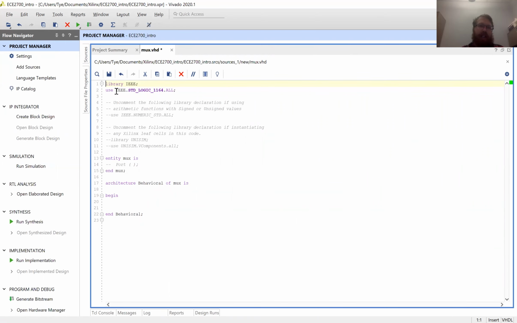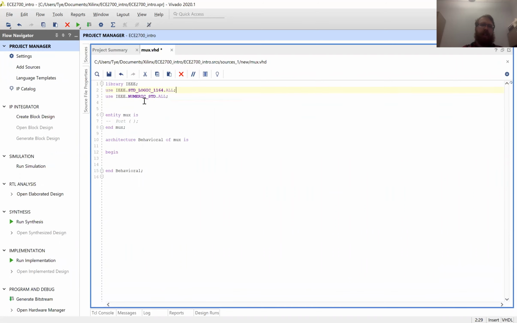Now you'll see what's nice is it creates library IEEE, use standard logic 1164. This is a very helpful library. We may talk about that in more detail later. I'm also going to uncomment all of this. Well, this is documentation, I'm going to delete this, and now I'm using the numeric standard. I really like this. Some professors will make you learn VHDL without it. I think that's a little bit insane because you will almost always use this library or a similar one that will fulfill functions. The rest of this I don't need. And really I don't need this because I'm going to try and keep this nice and simple for readability.